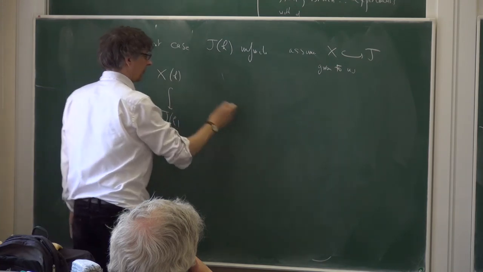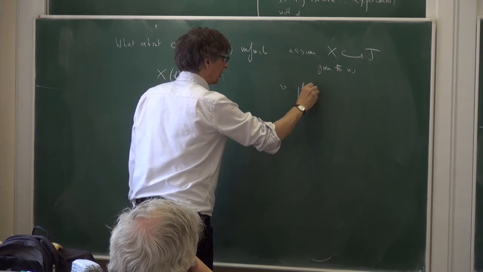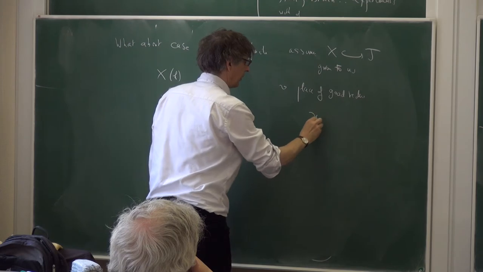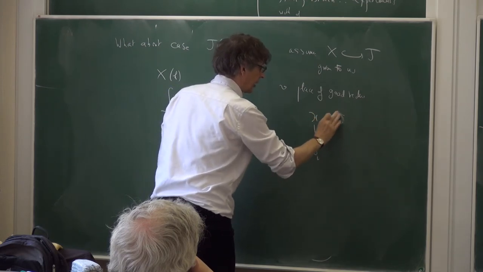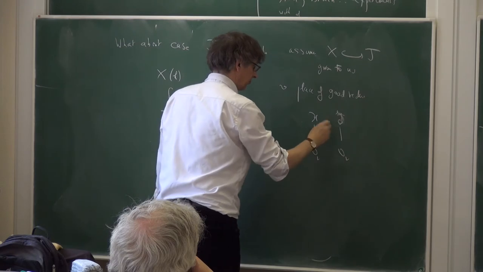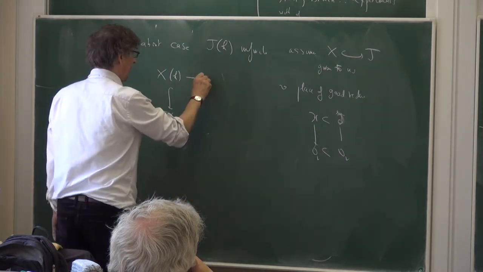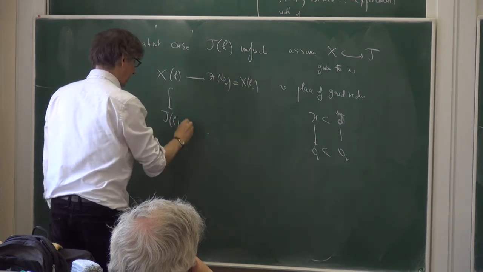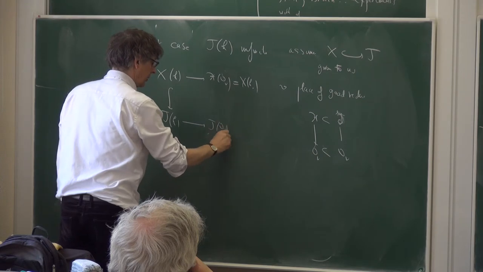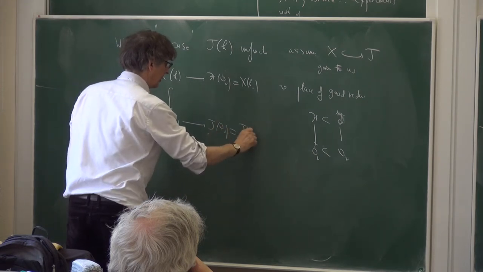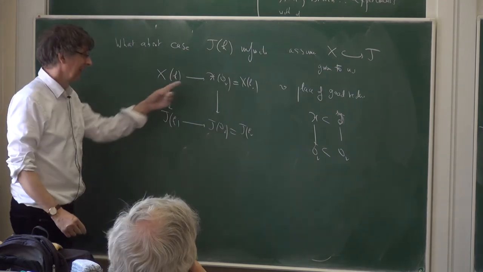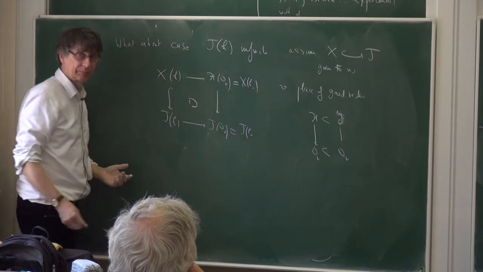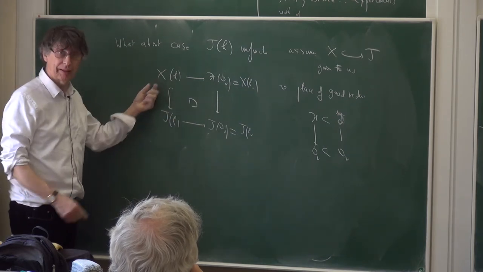And then already look at one place, so suppose V is a place of good reduction, to start with. So do you have a model X over O_V? There's a model for J over O_V, and there's an embedding like this. Now you can send X to X of O_V, which actually is X of K_V, and you can send J of K to J of O_V, which is J of K_V. And then, again, rational points are the intersection. So one way to show there's no rational point is that if this intersection is empty.